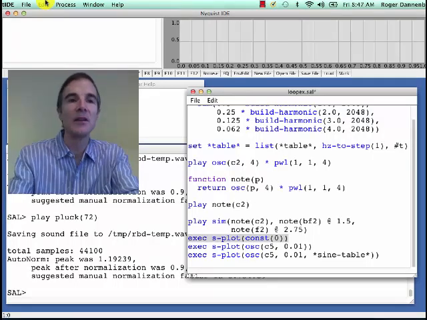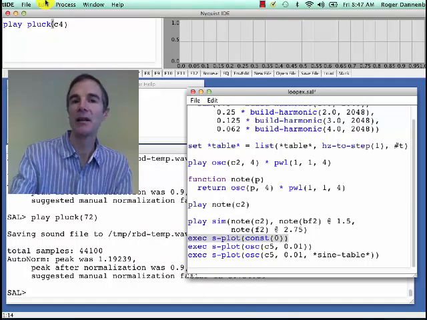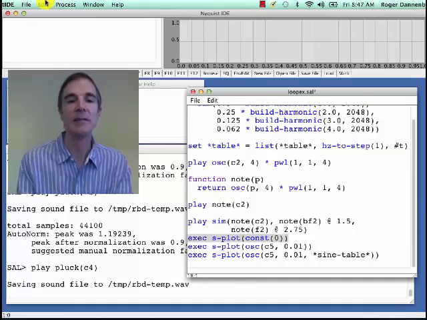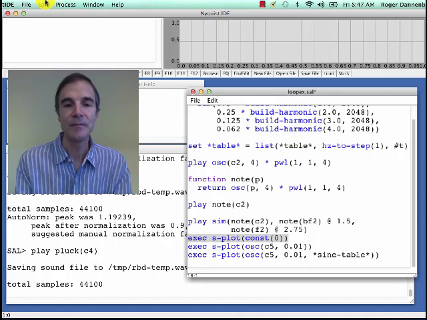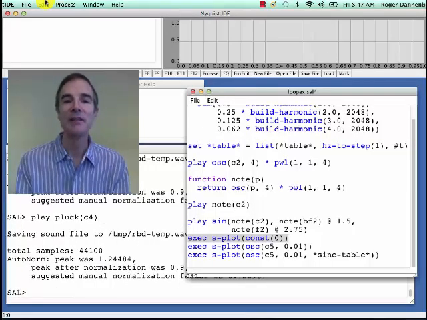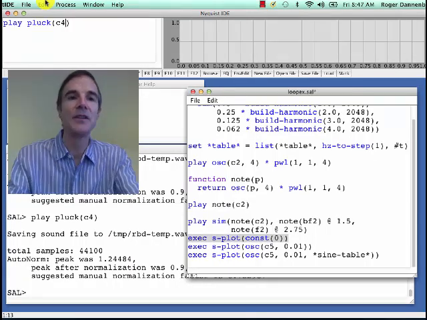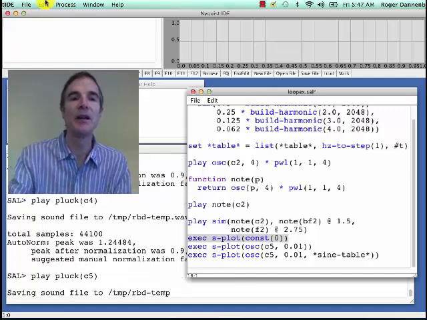Now, to make things a little simpler, sometimes Nyquist has variables that are predefined to pitch names. So for example, I could have just said play pluck of C4, C4 being the variable for middle C. Okay, the C obviously is the pitch name in common practice music, and the 4 is an octave number, so if I change that to C5, we'd go up an octave.